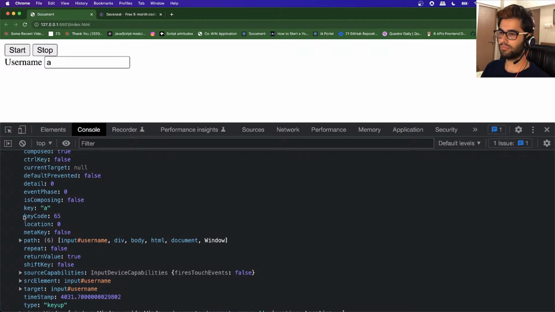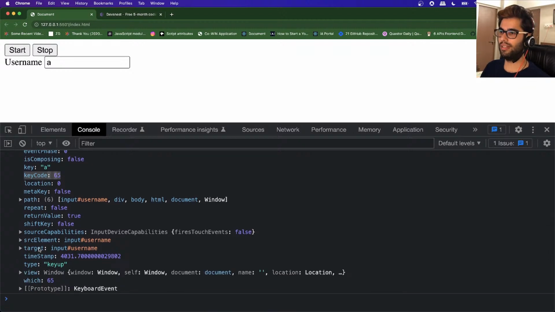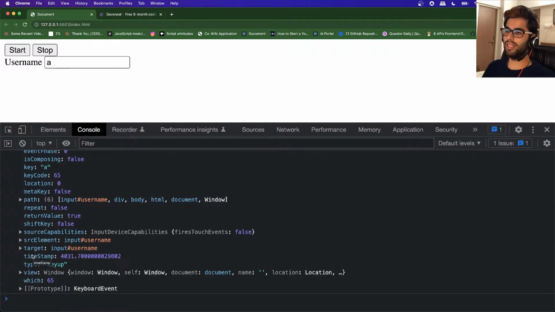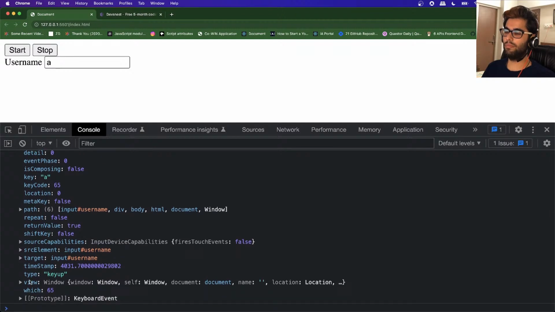Then this is the ASCII value for the letter A. Then if we look at the target, it is this input element on which this event was raised. And another thing that is of importance to us is the type. This is telling us which type of event has occurred. So it is the key up event. All right.